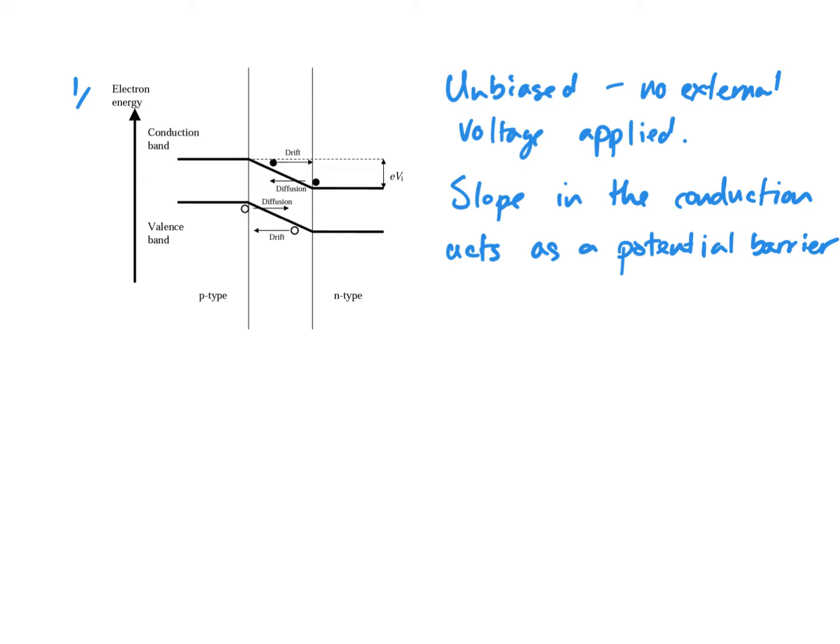So for instance, for silicon, it's around about 0.7 volts, which you might remember is the switch-on voltage for an NPN transistor that you met in National 5, or the switch-on voltage for an LED. So it's the minimum voltage. We're going to have to do something with this built-in 0.7 volts to overcome it. So electrons can't move in this circuit. We're not applying any voltage anyway, so we're not really expecting that.